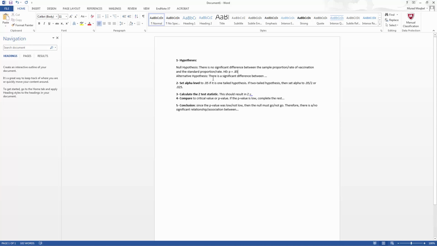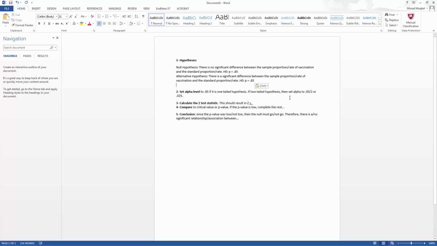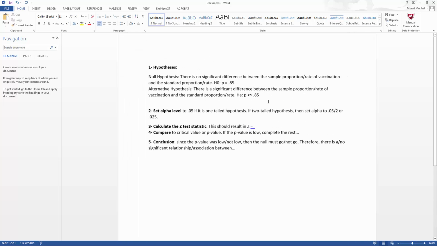The alternative hypothesis, on the other hand, says that there is a significant difference between them, so I'll copy and paste it, because this will help me after I decide whether to reject the null or not reject the null. So the alternative hypothesis will be: does not equal. I will use this sign to represent whether it is equal or not.